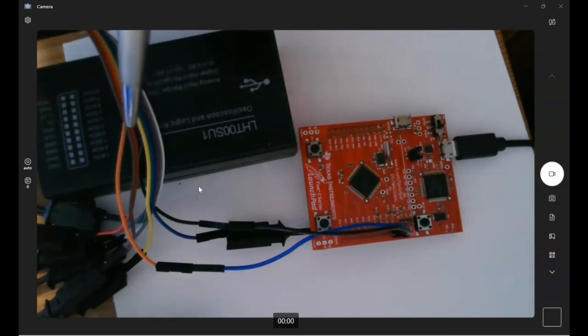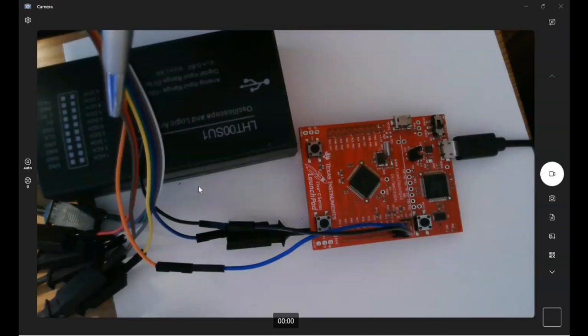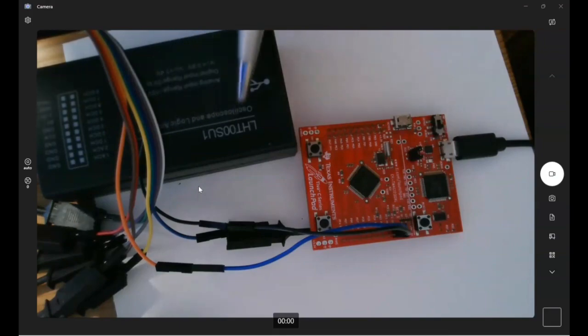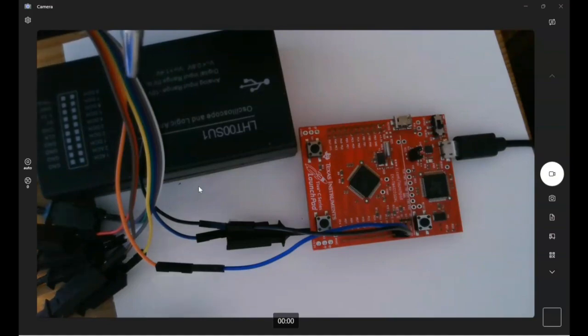You don't need this for your purposes. If you have one, that's okay. If you don't have one, that's okay too. The purpose of the logic analyzer is to show you the duration of the time intervals. All right, so this is my physical hardware setup.